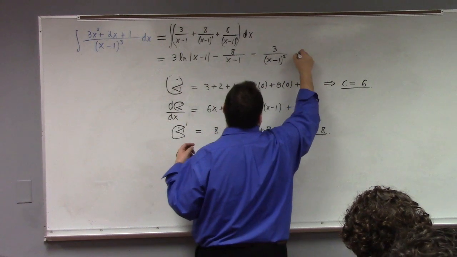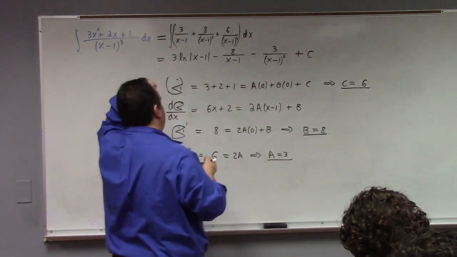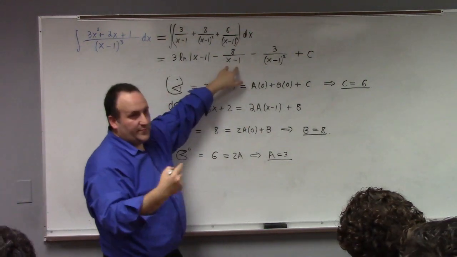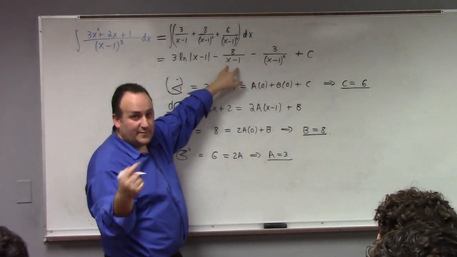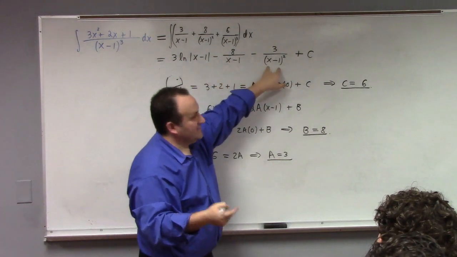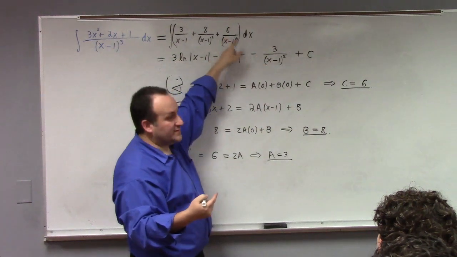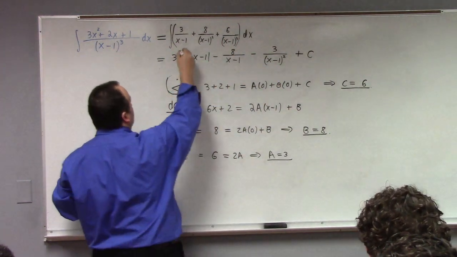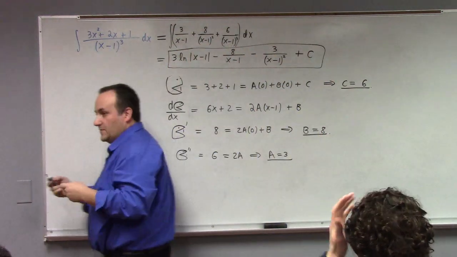Just to check, when I do the integration like this, I take a second to differentiate it to make sure I'm right. If I differentiate the reciprocal, that's the minus 1 power, so I get minus 1, which is minus 2. The minus cancels, so I get a plus 8 over x minus 1 squared. If I differentiate this, it's the minus 2 power, so minus 3 times minus 2 is plus 6, and I reduce the power by 1, which is 3. So there you go. And that is how we integrate that sort of thing.